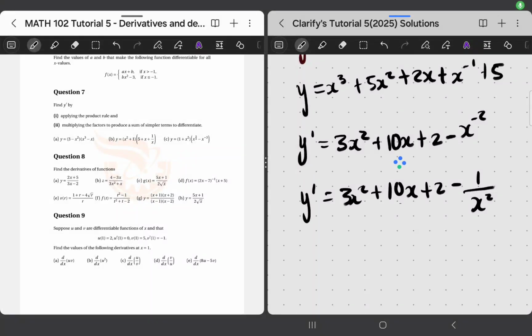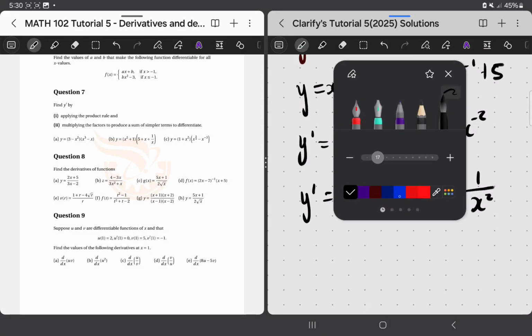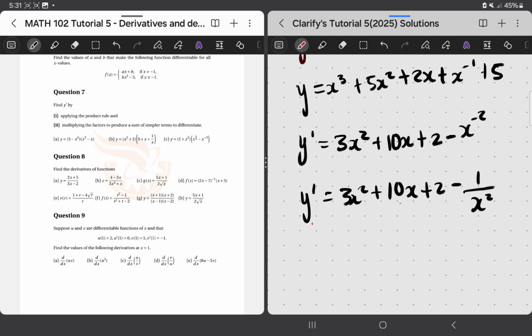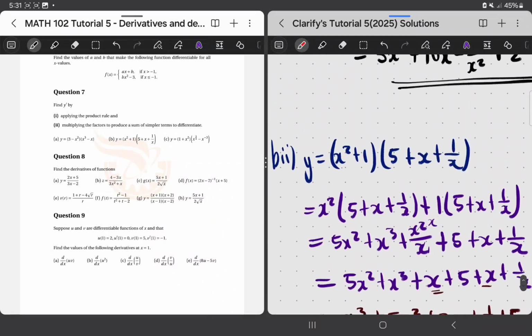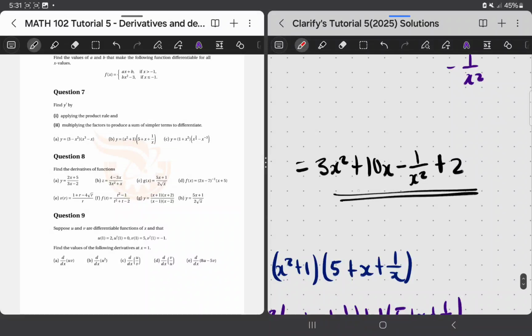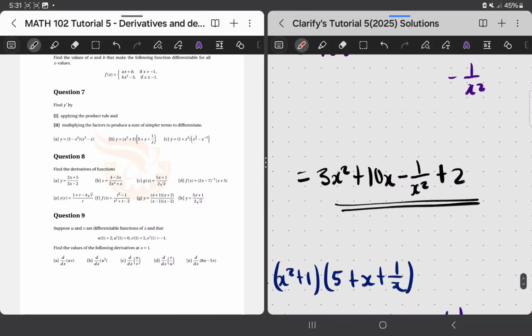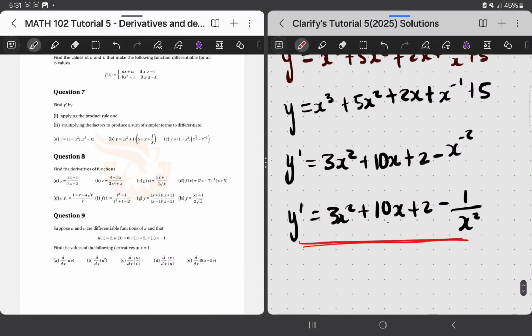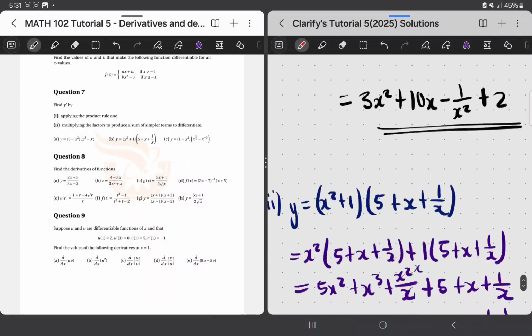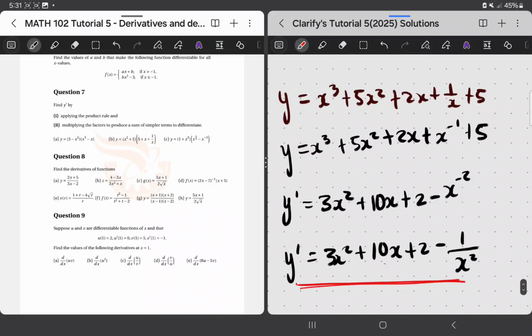Okay, so now that we had our final solution, our last thing was to just compare it with the one that we did using the other thing. So this is our final solution. We can go and compare it with this other final solution that we got using the other method. So it's 3x squared, and you can see there's a 3x squared, then 10x, and here you can see that there's a 10x as well.